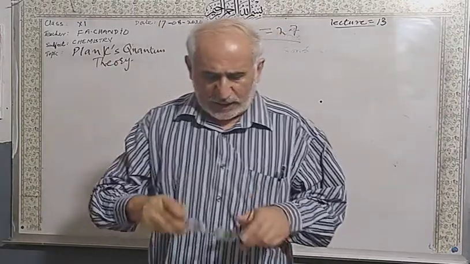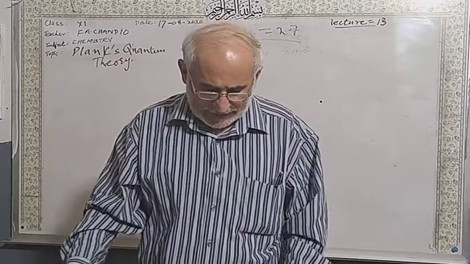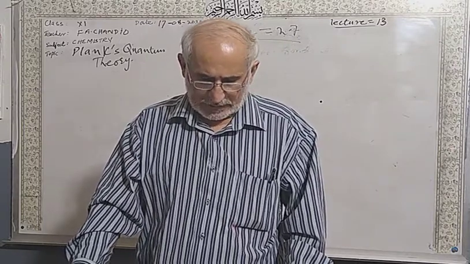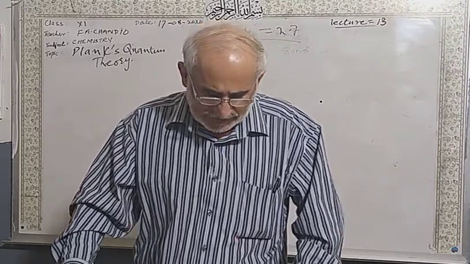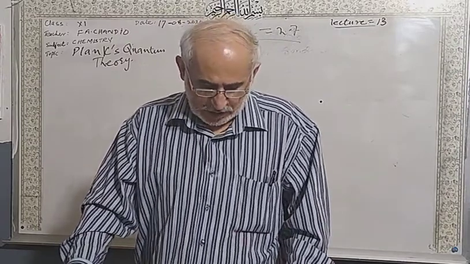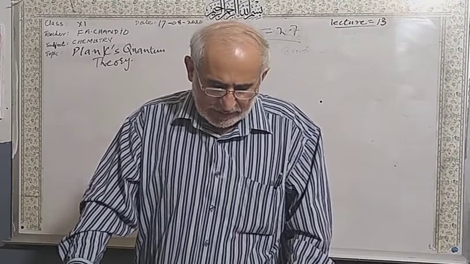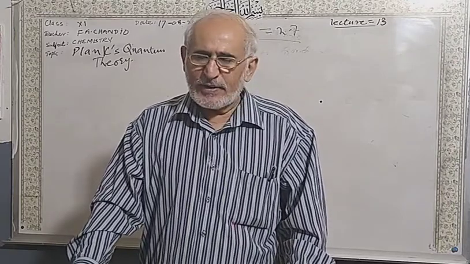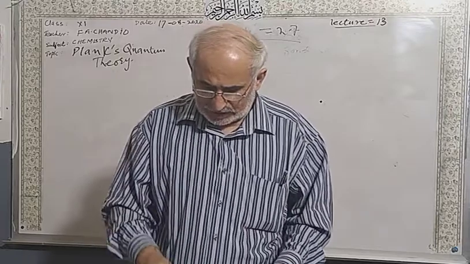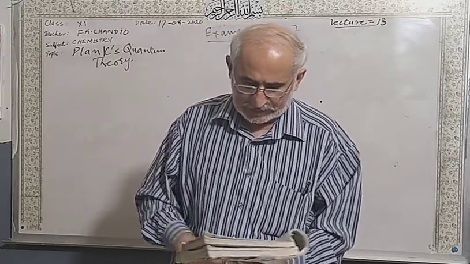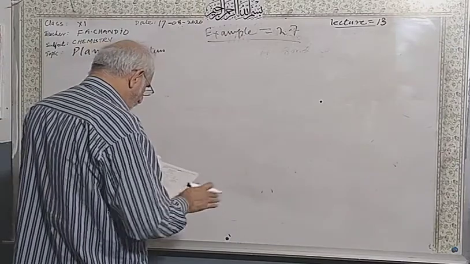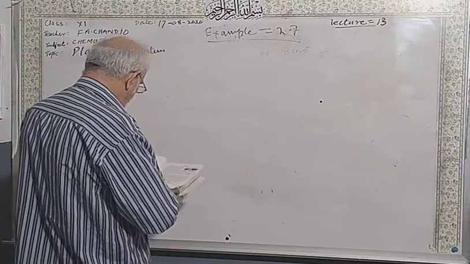If you read part B, convert the energy of the photon into erg, and calculate the wavelength in centimeters, frequency in hertz, and wave number in per meters. So students, we have a conversion. Now how are we going to convert this?